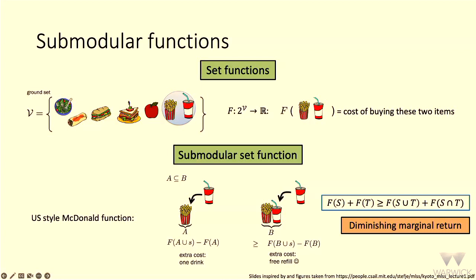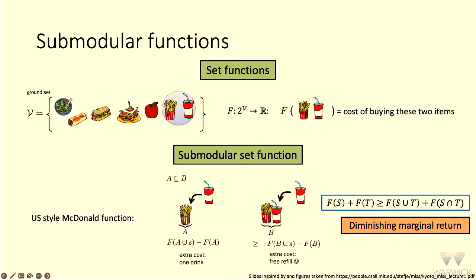And there is an equivalent formulation of this, which is to say that if you have two sets S and T, and you look at the value of the submodular function on those sets and add them together, that will overestimate the function computed on the union and the intersection added together. This is why the name submodular comes along. If it is equal, it's called modular. If it is the other way around, it's called supermodular. So any linear function is a modular function. That's one of the things that is good to know.